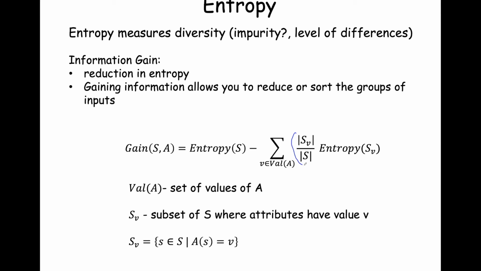And so here the probability of that value is the relative proportion of the subset that you get when you split on that value V for that attribute, over the size of the original group before you partitioned into a subset based on that value. And then we have the entropy of the individual subset. So this is just the expected entropy of each one of the subsets resulting from the partition across all the values attribute A can take on. And so we have this expression, this is our information gain, and we then select the attribute that results in the biggest information gain, the biggest reduction in entropy, that difference between entropy and the expected entropy of the subsets.